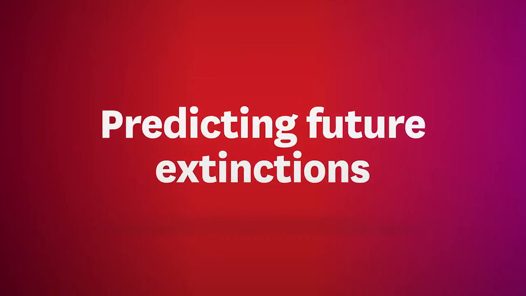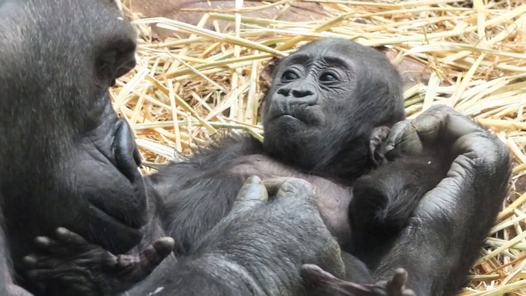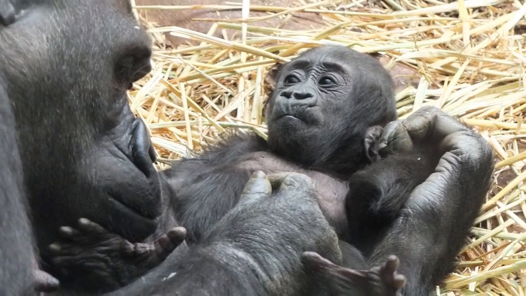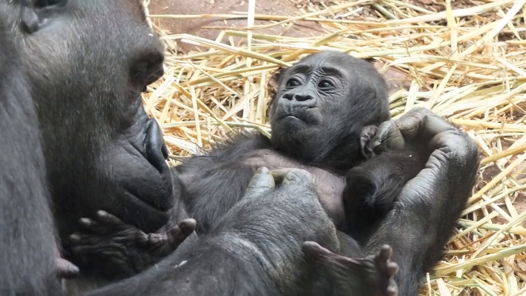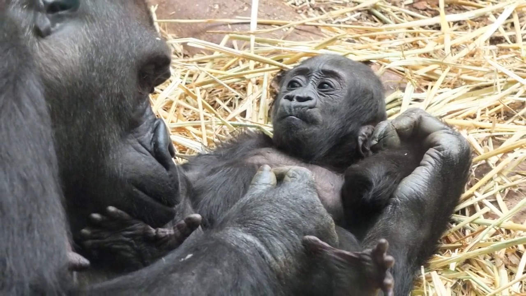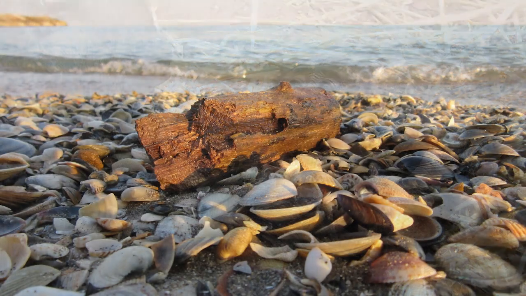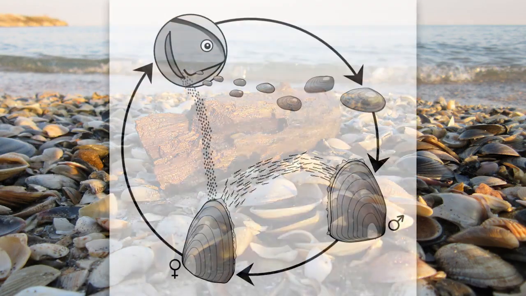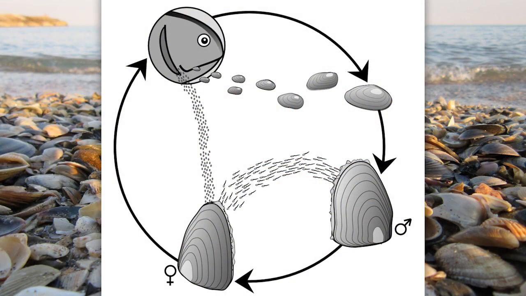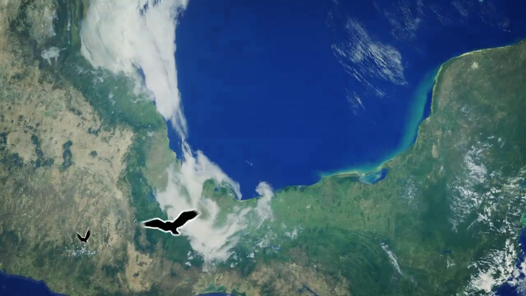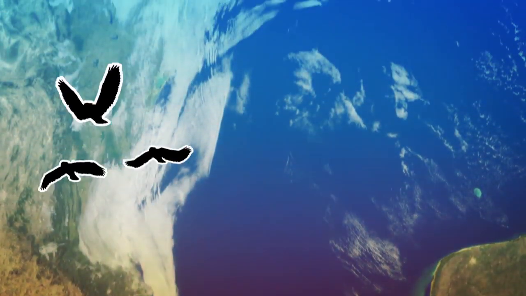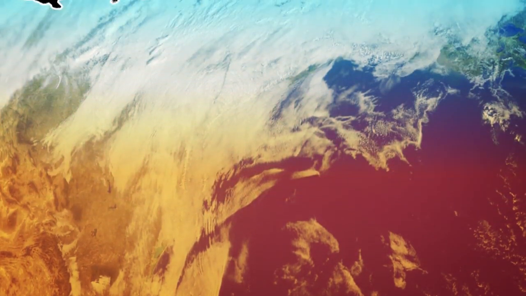The order in which species are going extinct is non-random and is determined by biology and human worth. Species such as gorillas, that produce few offspring and take a long time to reach sexual maturity, are particularly prone to extinction because their populations recover slowly following decline. By contrast, species such as mussels, that release millions of sperm and eggs into the water in broadcast spawning events, can rapidly repopulate areas following removal of environmental stressors. Species that can disperse broadly, for example through flight, land-based migrations, or water or windborne reproductive propagules, may be able to migrate from suboptimal to optimal habitat, or shift poleward to cope with a warming climate.